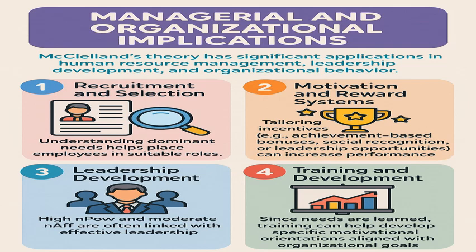So high need for power individuals and moderate need for achievement individuals are often linked with effective leadership. And the last is training and development. Since needs are learned, training can help to develop specific motivational orientation aligned with organizational goals. Motivational orientation means the individual's underlying drives and general approach for a specific task, which can stem from either internal desire or external reward.